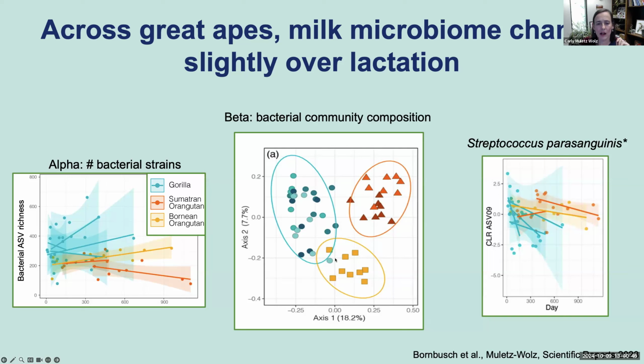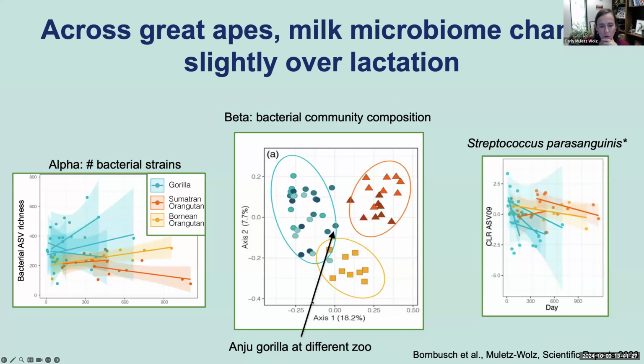This is each mom in a color with a species, and they really kind of stayed around in the same space. So their composition was shifting a little bit, but not anything dramatic. But one thing that was really interesting from this study was the Streptococcus species was decreasing over time, and this was one of the Streptococcus species that we found in all of the 9 primate mothers. So we saw this slight decrease over time, suggesting that maybe the immune modulatory regulation of bringing this bacteria into the mammary gland may be reduced as the infant ages. And I'd be really interested if you could find this in the child studies and see what's going on with this there.